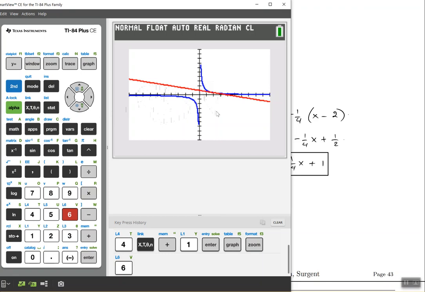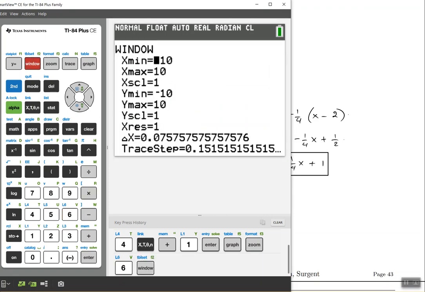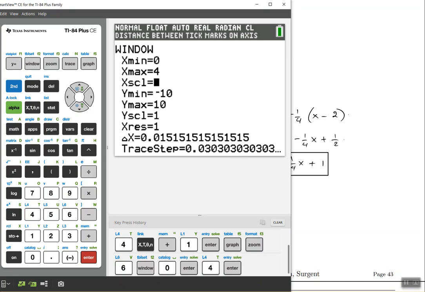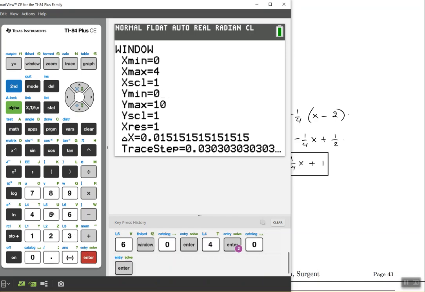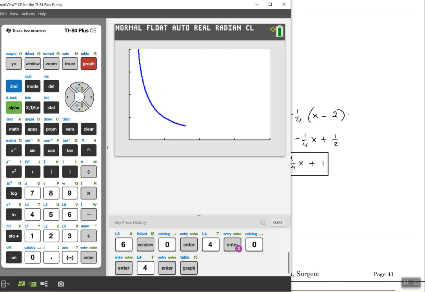There's a couple of different ways of doing that. You can click on window and then manipulate the numbers yourselves. So for example, I care about x to be 2, so I can go from minimum x 0 to maximum x 4. That will put 2 right in the middle of my screen. And on the y coordinates, I can go from, let's say, 0 to, let's say, 4 again. And again, this is just your own preference. There's no right or wrong answer over here. But depending on how you do it, if you click on graph, you'll see a different view now.